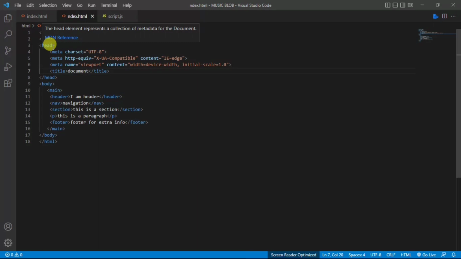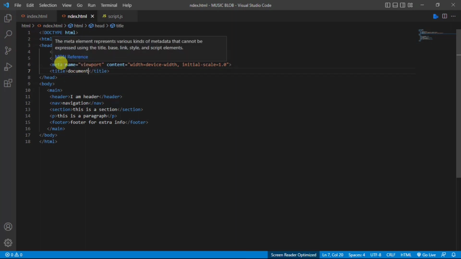The head tag is used to define some basic rules or information, to pass information to the browser to read and make clarities on the web page. So as you can see, we have the meta tag, we have the title. This title tag is whatever the title of your web page is. You write it there and it will preview at the title bar of your web browser. So this is what it is.